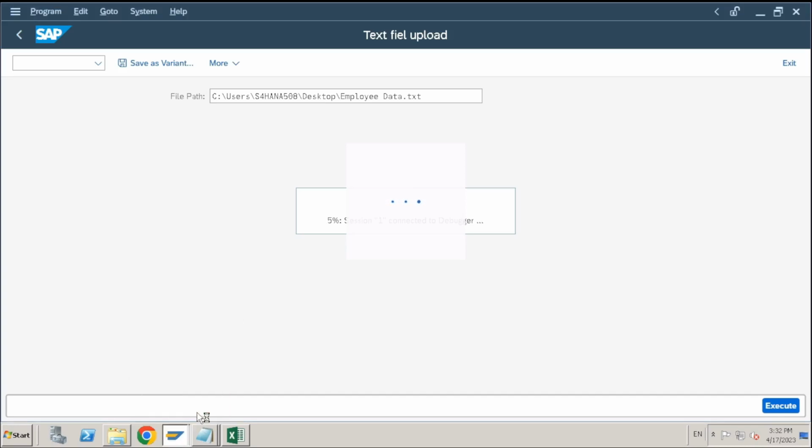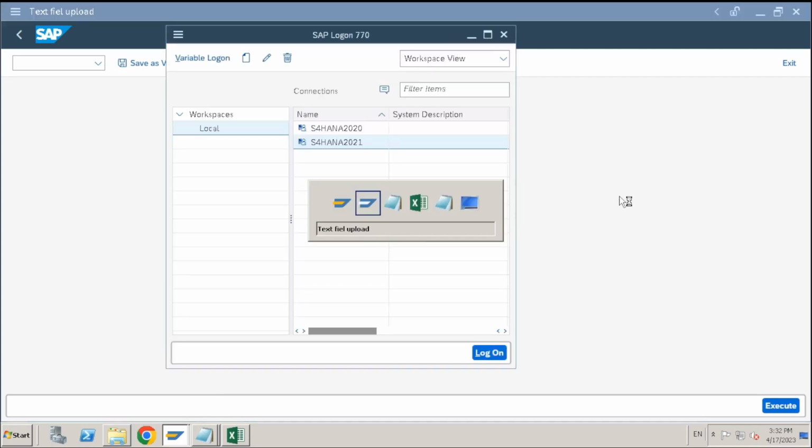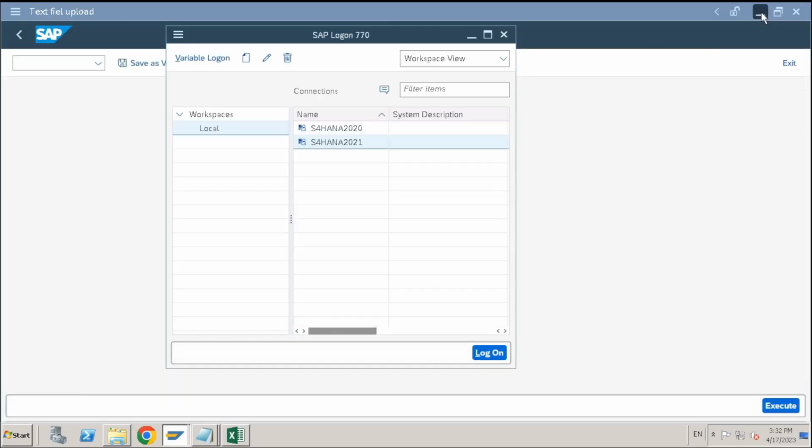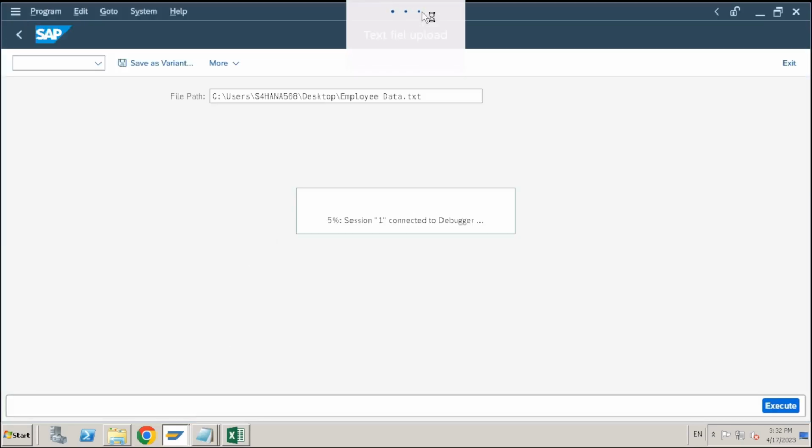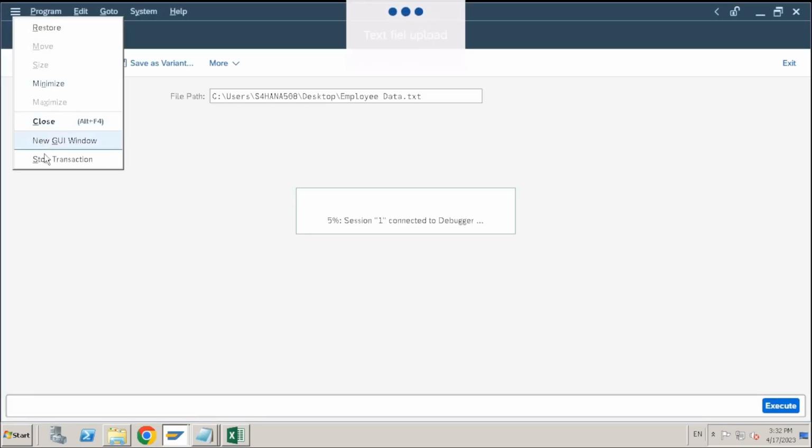I think it is taking time. Connected to debugger.